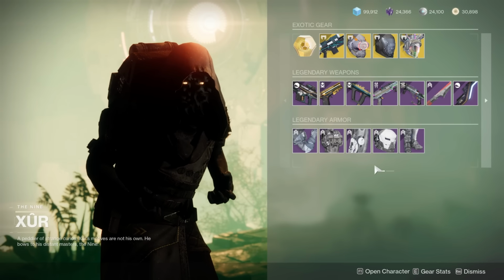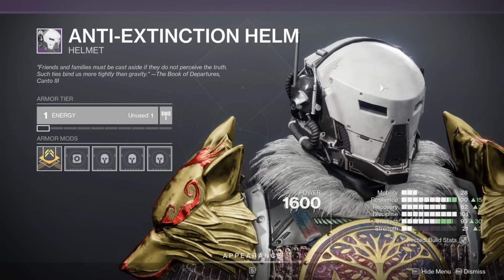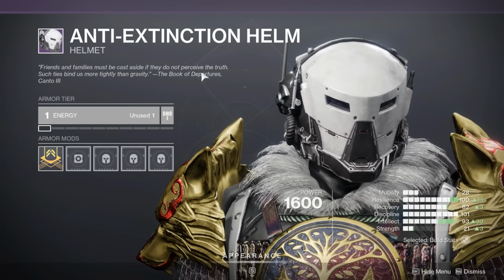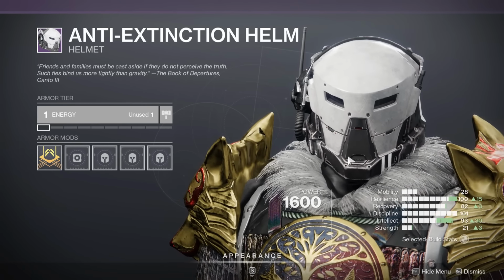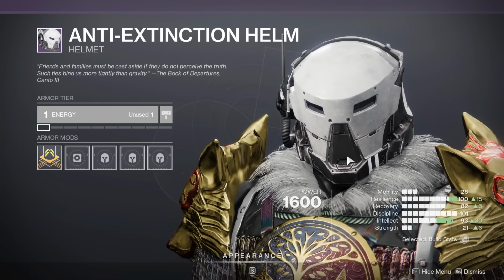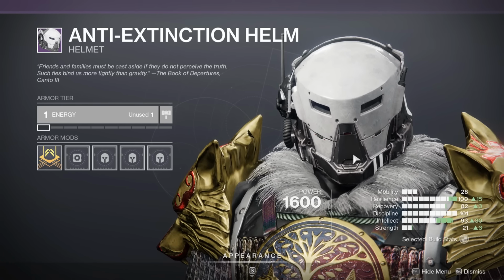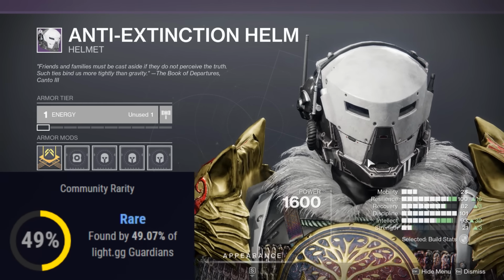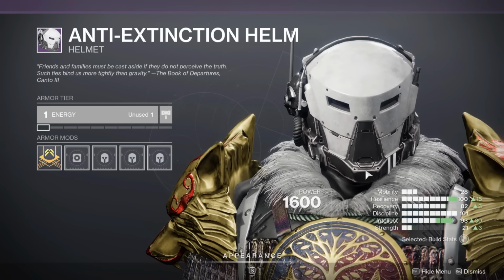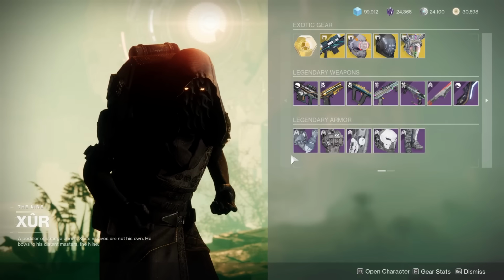And as for the armor, first of all, let's take a look at Light.gg for the rarity of the Anti-Extinction set. Well, this was actually originally added in Season 1, Vanilla Destiny 2, but it's been re-added since Season 8 and beyond, and it's one of the more common armor sets that Xur sells, with over 49% of Guardians having this very helmet. So, moving on from there, let's check the actual rolls here.